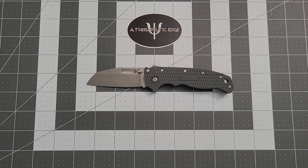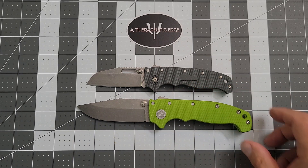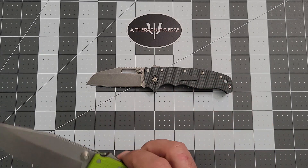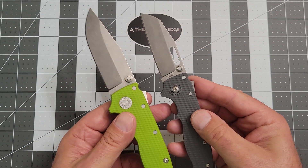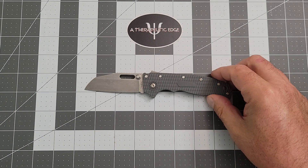Now, this is the 8020.5, and this of course is the full-size 8020 — more my size knife, but also not one of my favorite knives ever to be released, primarily because of how much they cost. Unfortunately the 8020.5, which shares many features as you can see, falls into the same category. The 8020.5 is Grivex, it is Aus-10, it is made in Taiwan, and it is $150 — if you can find one.